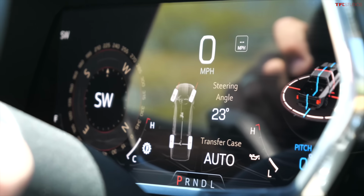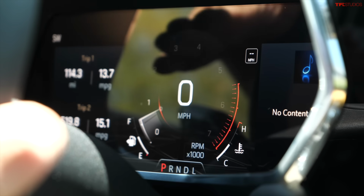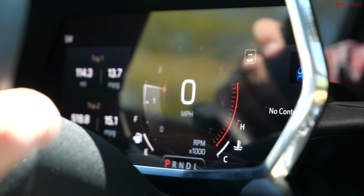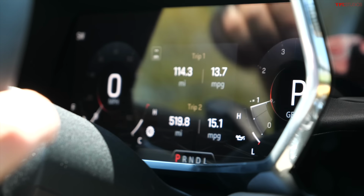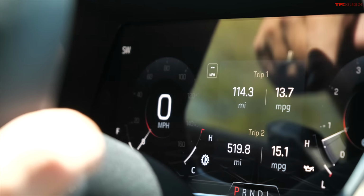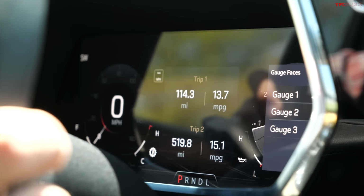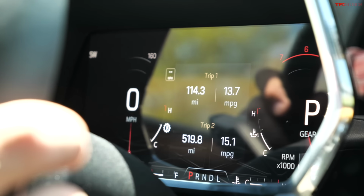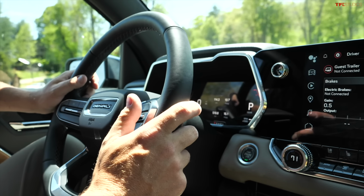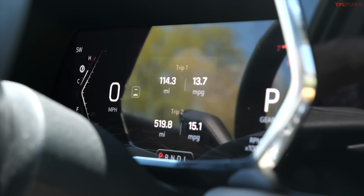Ooh, this is pretty sweet actually. Wow, okay, let me check. Minimalist style, efficiency style. Once again, these have been idling for forever because this is the first event. Ooh, traditional with a tach on the right, speedo on the left, still my transmission gauges and temperatures. Oh, pretty sweet. Let me see what else is available. Gauge number 2. Okay, slightly different look. Gauge number 3 is angular once again. So it's a little bit more futuristic.